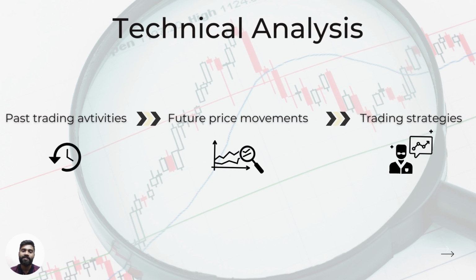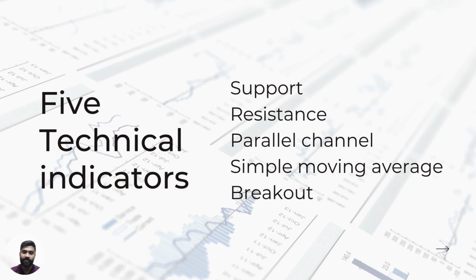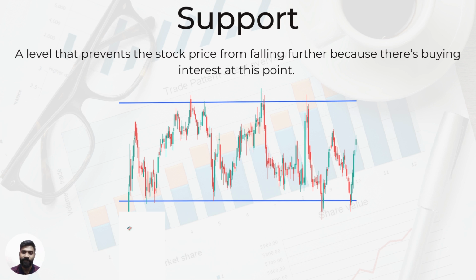So let's first understand what technical analysis really means. Technical analysts believe that past trading activities and price movements help us understand and predict the future price movements of a particular stock. Then we can build trading strategies and also evaluate the portfolio's health as well. So these are the 5 technical indicators that we'll be covering today.